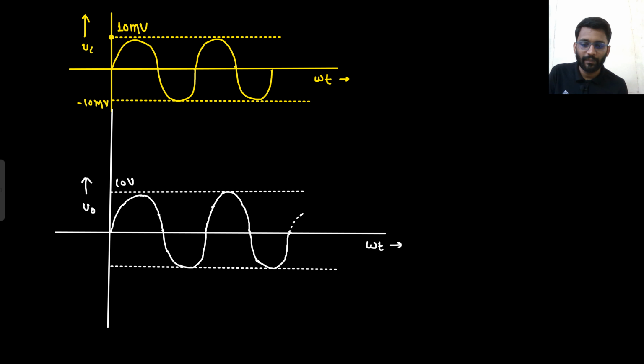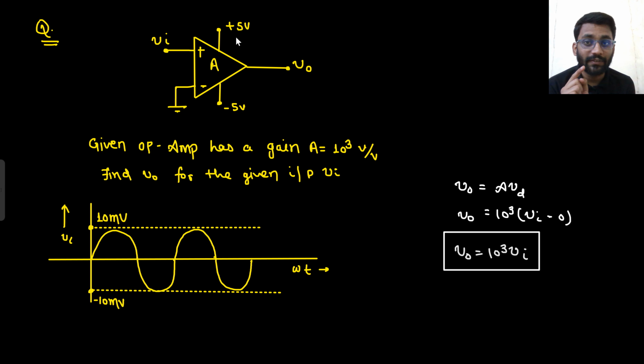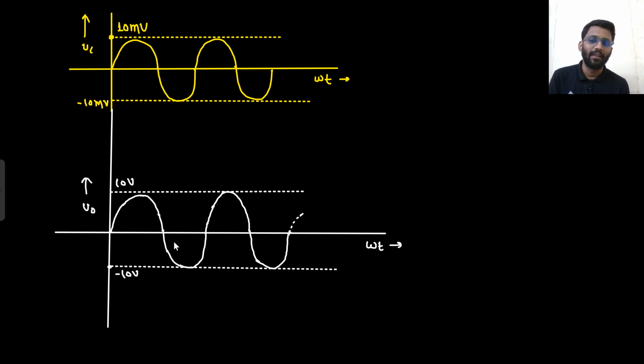The output feels like it should be something like this, but no, it will not be like that, because the maximum value of output is plus 5 and the minimum value of output is minus 5. So wherever you are getting more voltage than plus 5, at that time your output will be saturated to plus 5 only. Let's just assume here you are getting 5 millivolt. At this point you are getting 5 millivolt, so here you would have been getting 5 volt, right? Wait a second. Let's just remove this line because that is of no use now.